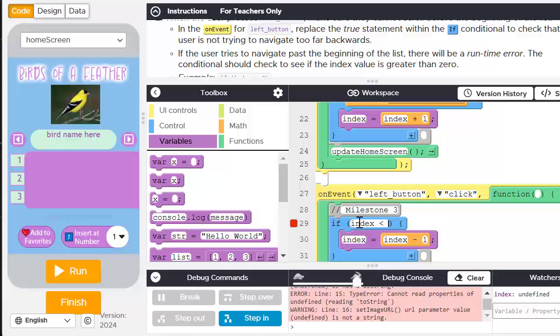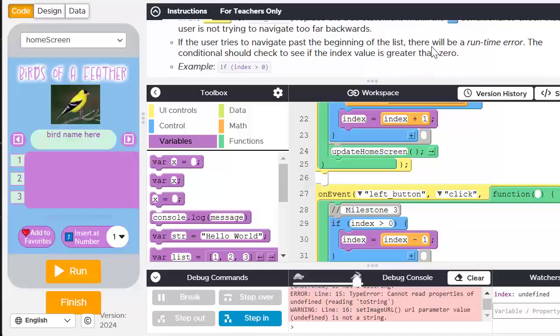As long as it is, if the index is less than 1, no, if the index is greater than 0. So as long as the index is greater than 0, we can subtract 1.